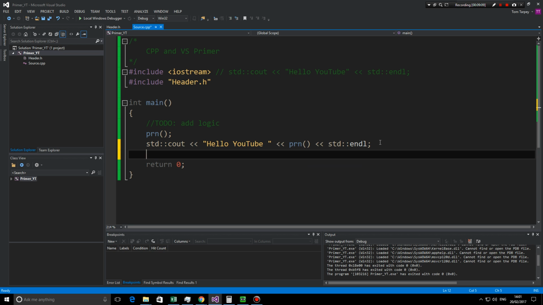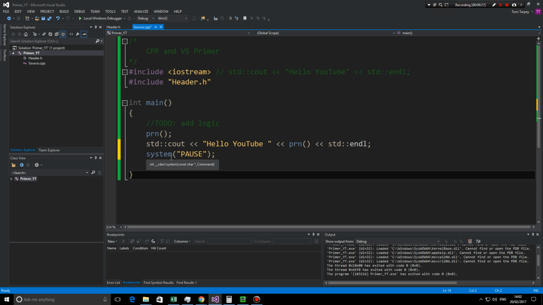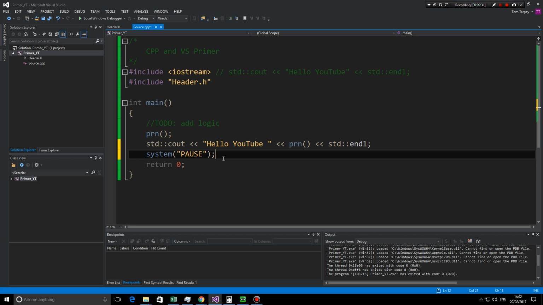Now what we can do is add a pause. So call a system command and actually just run a command. There's a command in all the way since DOS called pause, so we can just run that, and it'll say press any key to continue. To close the window, you have to press a key of some sort.